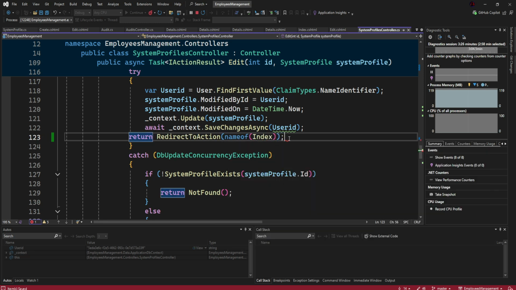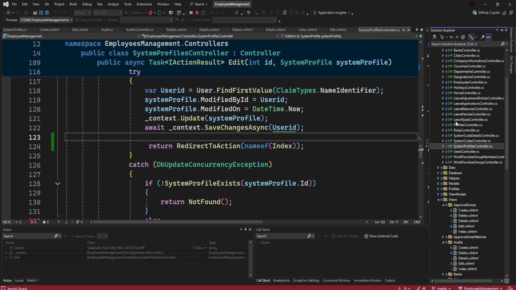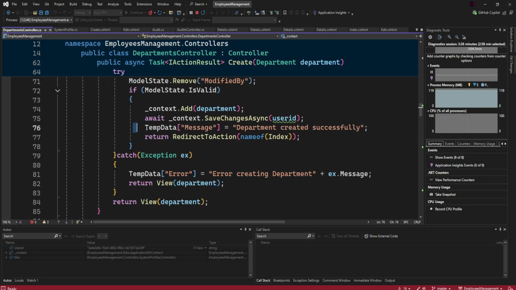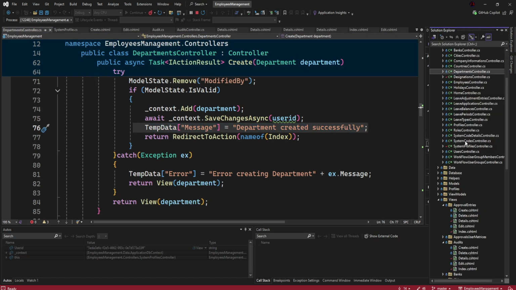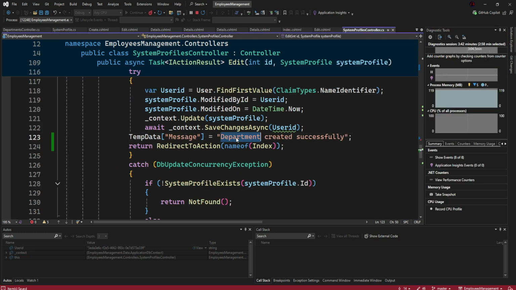And also once we have that, we need to have our success message. So remember some of the areas we've been adding success messages, so we need to have it across our application. So I'll just add that here. So I'll say here system profile updated successfully.